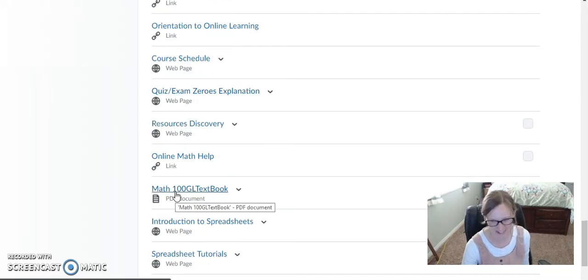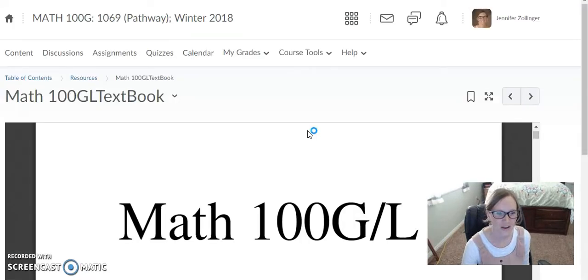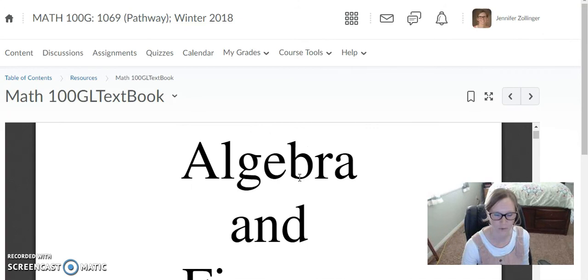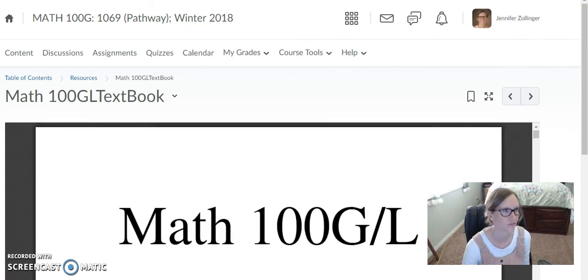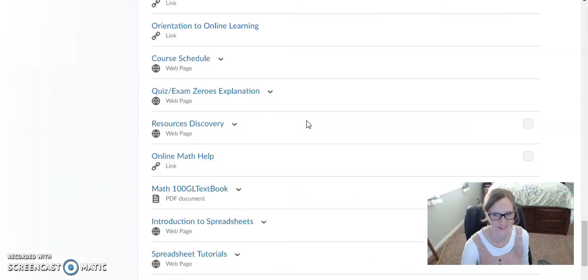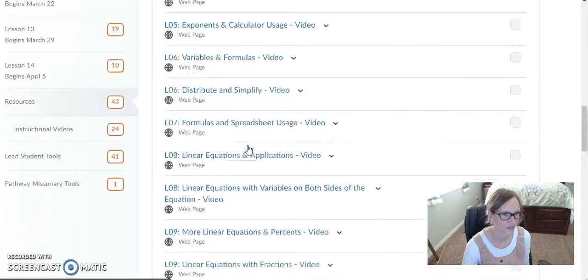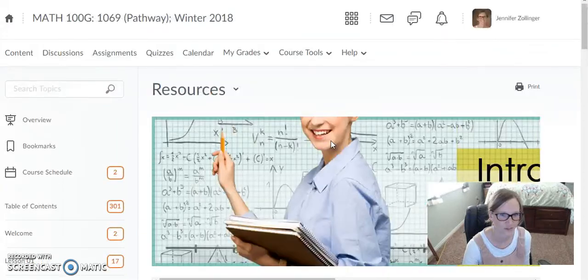And there's our textbook right here. This is your textbook when you need it. You're welcome to print it off if you want, but it's not absolutely necessary unless you want that physical copy. That's up to you. There are also some spreadsheet tutorials and some other documents we'll be using, so make sure you check out that folder.